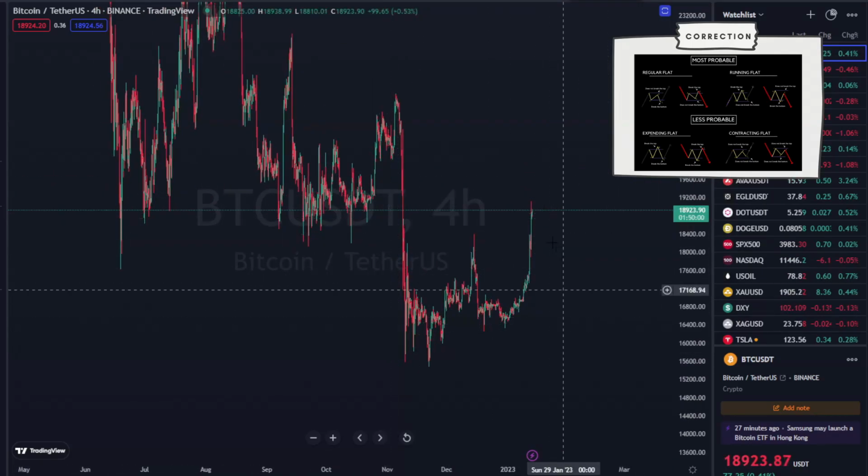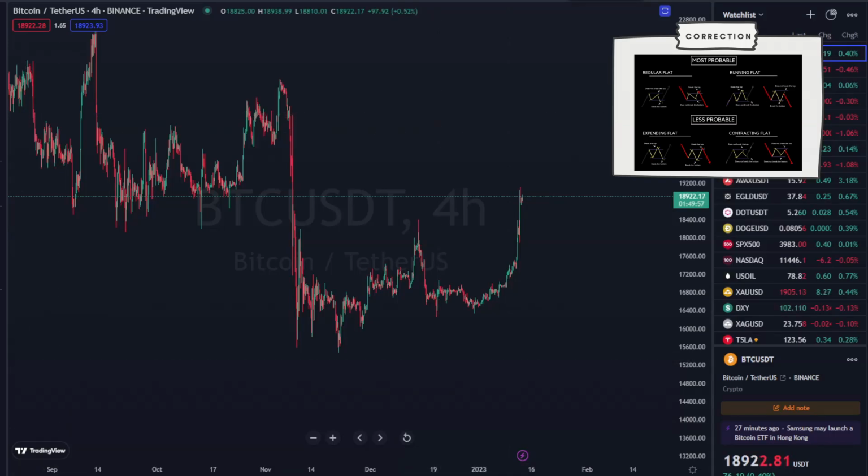But now we need to take a look at this structure, and like I said, the analysis has changed because of that impulse. All right, and most of the time we would be looking for sell, and most of the time this would have gone in the direction towards downside. All right, now there is chance that it comes up like this, and actually out of 10 times, like I said, this has maybe 2 times to go the way it went. All right, usually 8 times out of 10 this will come up, tag the top, and then come back down, simply because this was a perfect regular flat.